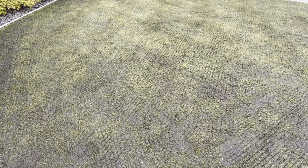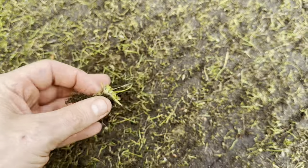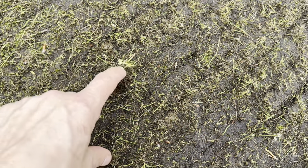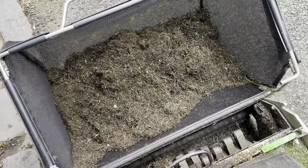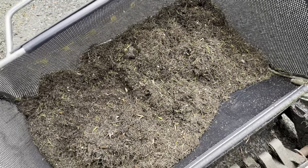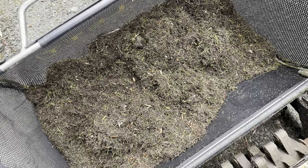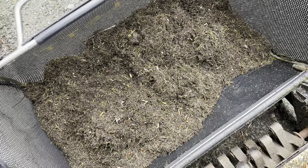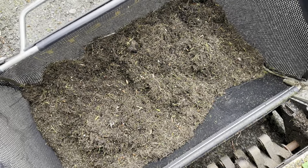That's the scarifying done — picked up with the scarifying attachment. Look at that, a bit of annual meadow grass — perfect. We'll just pull that out and be done with it. Notice how it just stands out like a sore thumb — annual meadow grass, white base. We'll put that in the bucket. Look at what we've pulled out: a bit of compost from last year, but also all the beech flowers off the beech tree. So I think what we're going to have to do tomorrow is cover this over, because the flowers are going to cover the lawn and impede the seed coming through. We'll get the covers on for a couple of weeks and we'll be in a better position for it.